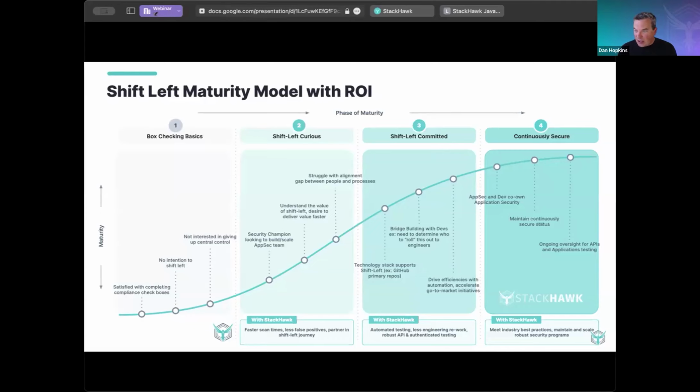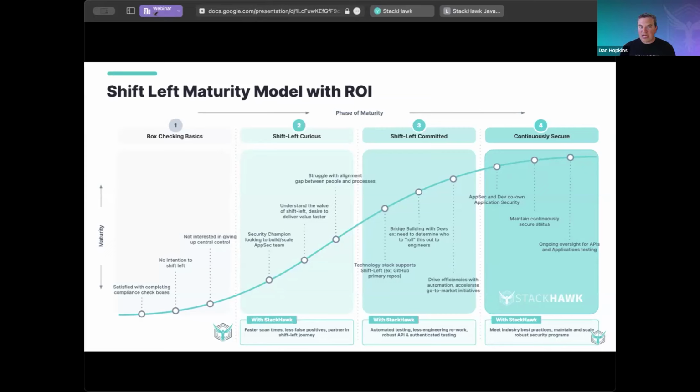And now I'm at StackHawk, and we're helping teams to shift left, but really this is in the spirit of digital transformation. This is about maturing companies to build software faster, and therefore be more strategic in getting functionality out the door. And there's always a maturity curve that goes along with that.